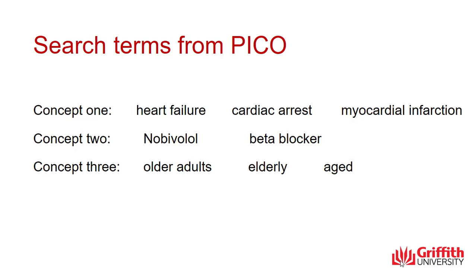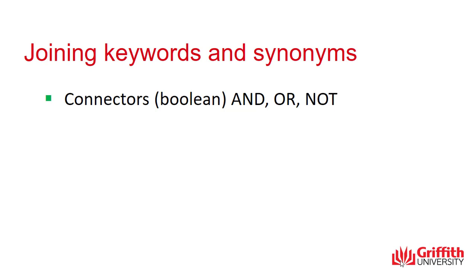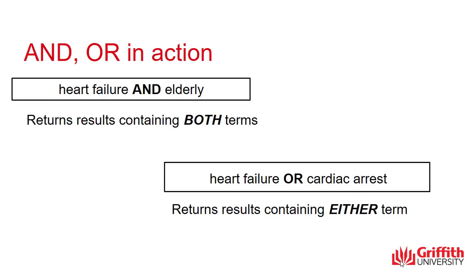Firstly, we can use the operators and, or, and not to combine our keywords or concepts. This is referred to as Boolean searching, and using these operators creates a structured search strategy. Similar to mathematical logic, Boolean operators need to be combined in specific ways to be effective, so it's important to have a clear idea of how your connectors or Boolean operators work.